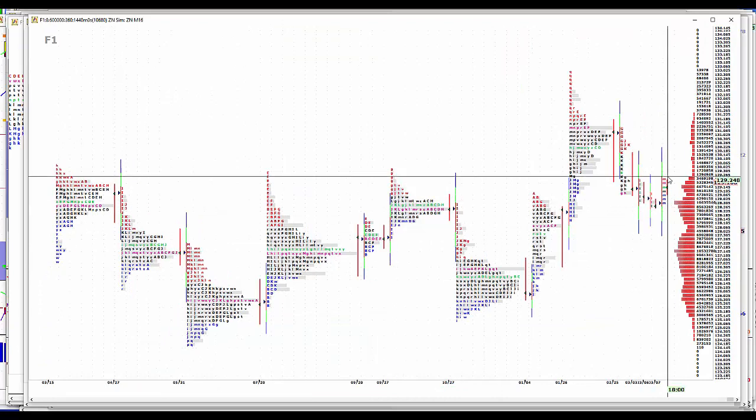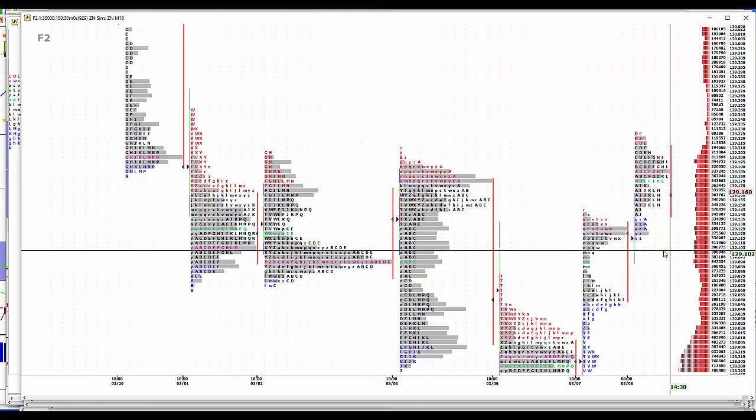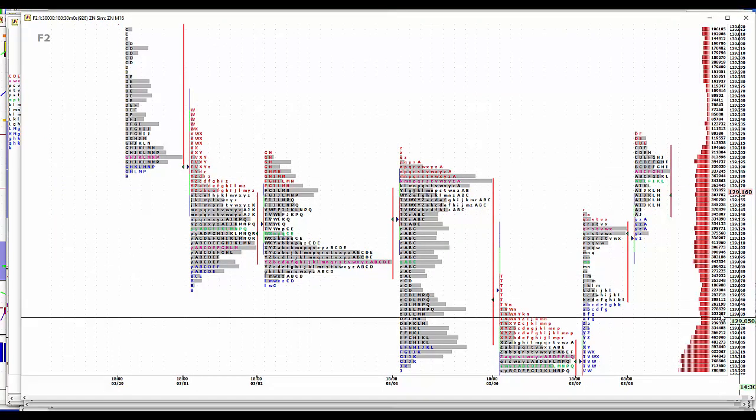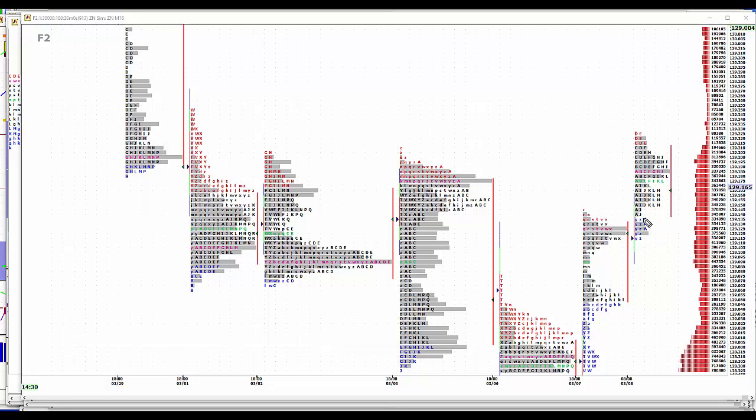So higher low, higher high. This market looks like it wants to trade up on the F1 screen. Put it all together. We definitely are looking at a P right here. So the buy area right here would be, got this breakout from 13.5, so 12 to 16 buy 1. And then 5 to 9 buy 2. On the sell side, 19 to 23, sell 1. Then 27 to 31, sell 2.